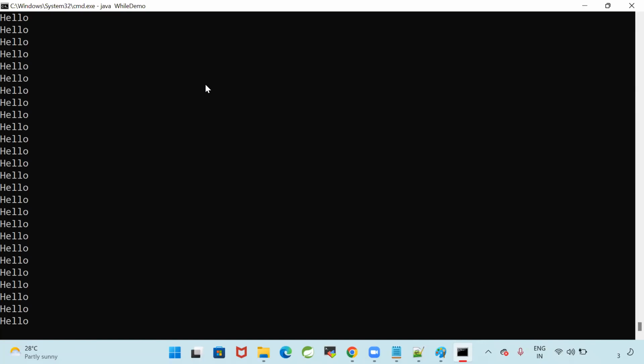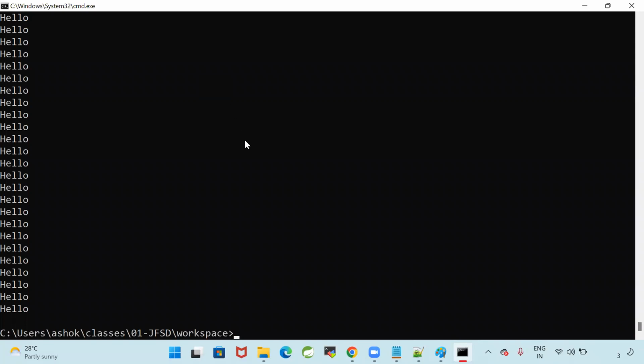Only my laptop should have charging. If my laptop has charging, then the program will keep on executing. After 1 year also, the loop will be executing. So what is the purpose of a loop? A loop is used to execute the statements repeatedly. Now if I want to stop this loop, if I want to stop the program, Control C. When I do Control C, my program gets terminated.